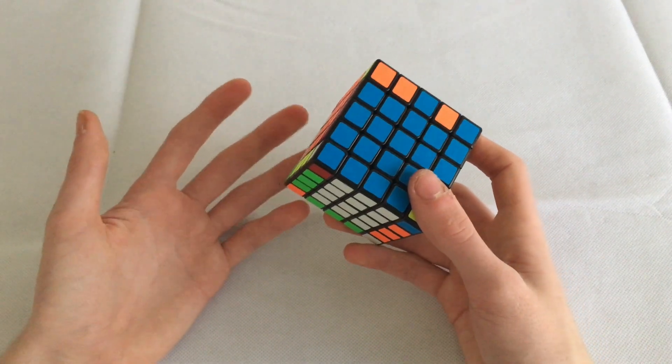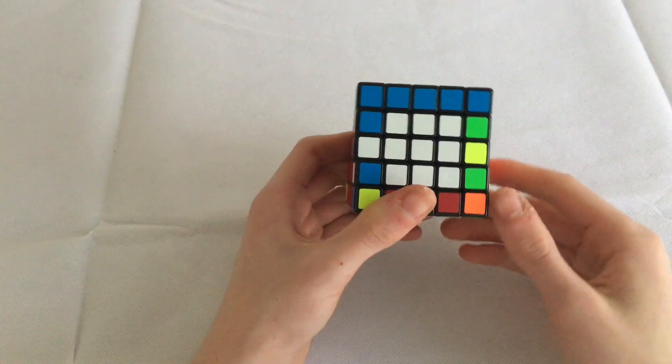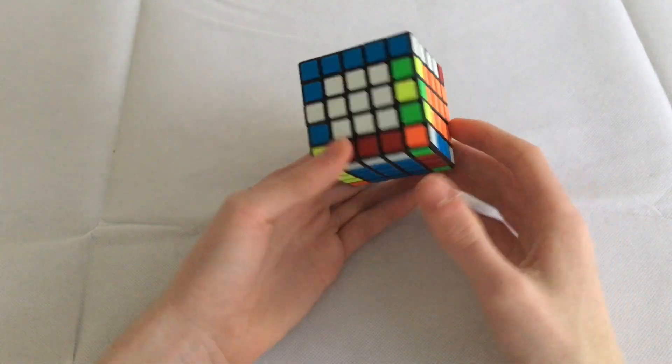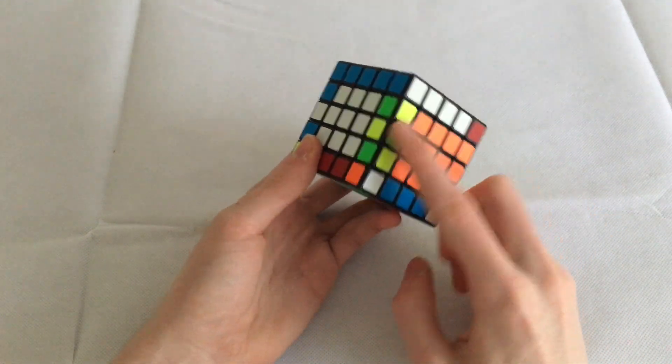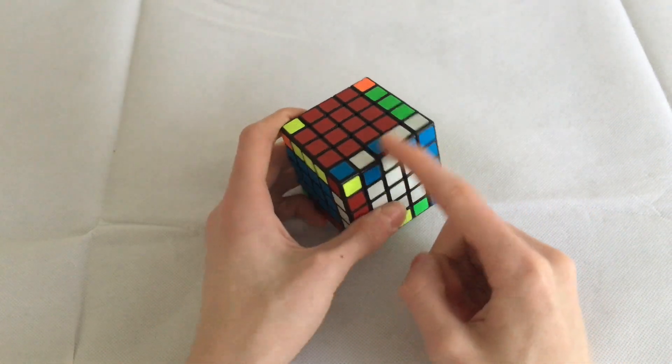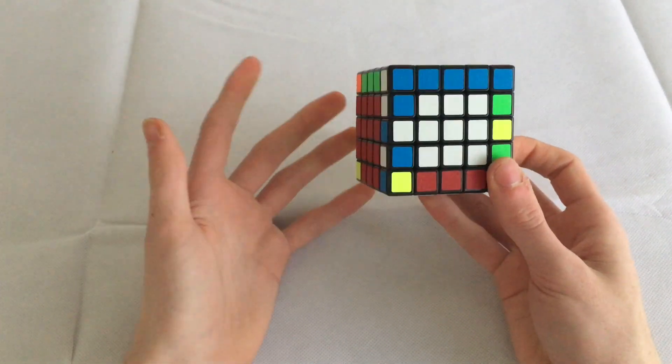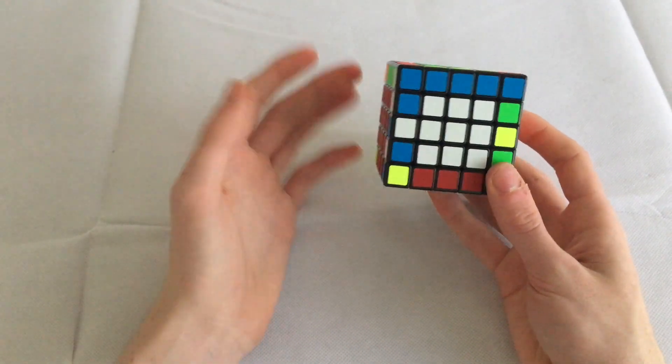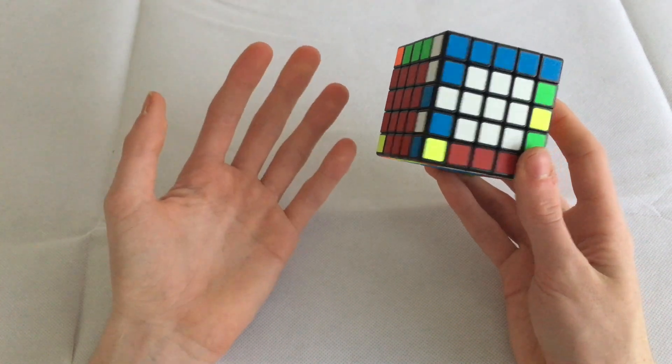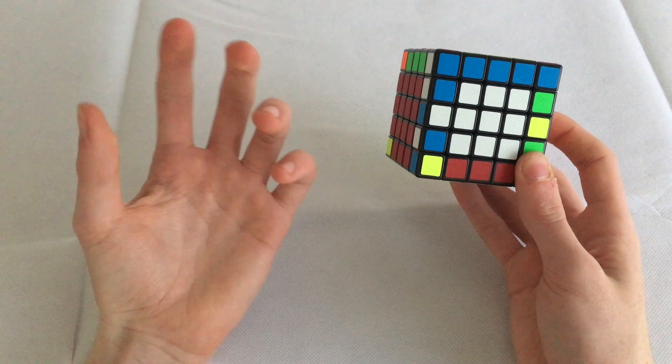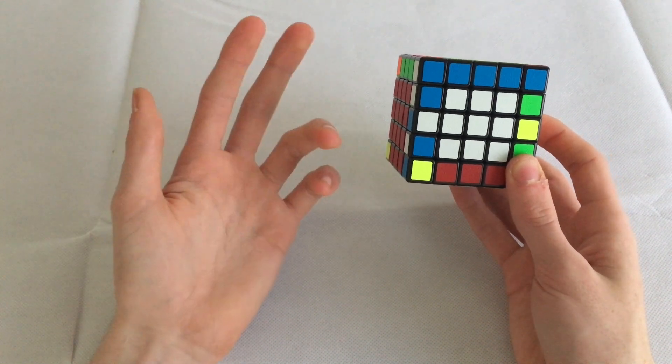Now this case I am pretty sure everyone who is watching this is going to like. So as you can see, we have double parity right here and this is one of the cases everyone just does not like to have. Well an easy way to get rid of this and it saves so much time is to perform the algorithm twice by swiping only two cases, and then from there the sides will be solved.